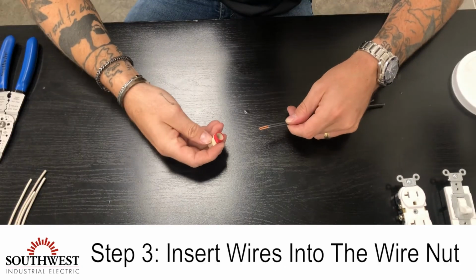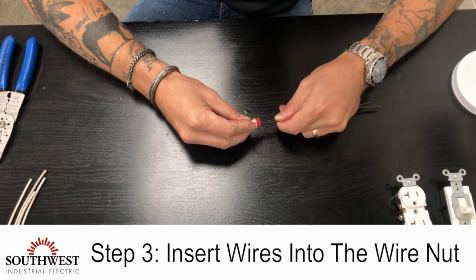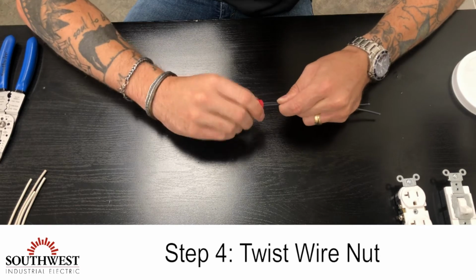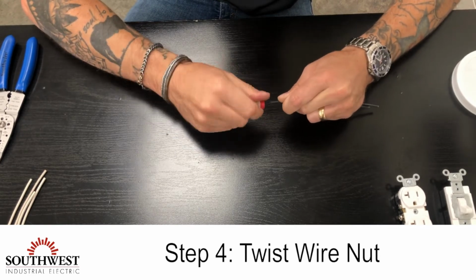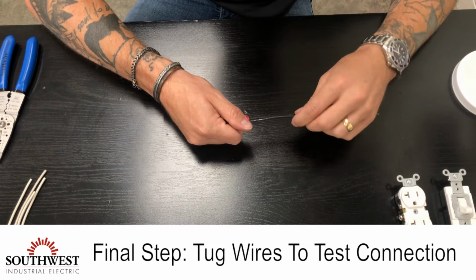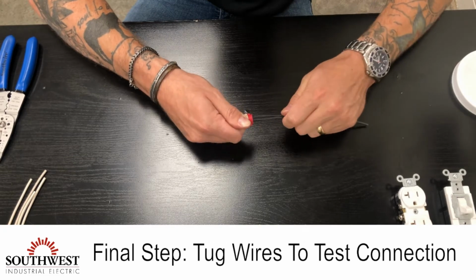The next step is to insert the wires into the wire nut, holding firmly to the wires so they don't slip in and out of the nut. The next step is to twist the wire nut while holding firmly to the wires. After installing the wire nut, you want to give a firm pull on each individual wire, making sure it has a full and tight connection, and then you're done.